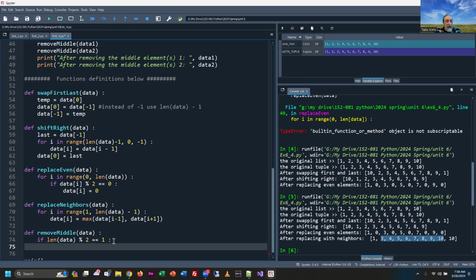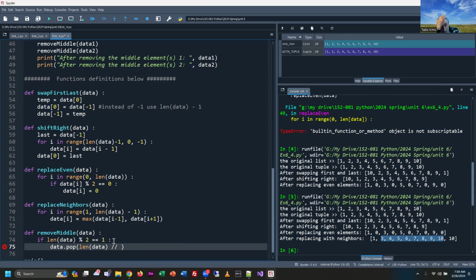All right. If it is an odd length list, then we're going to take that list and pop an item out. Which item are we popping out? Well, once again, we'll go back to the length of data. And then instead of doing division, we would do floor division.